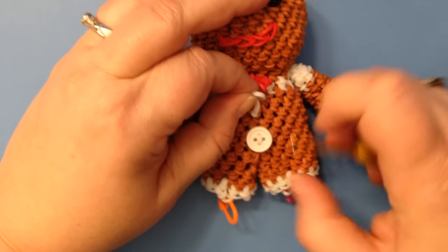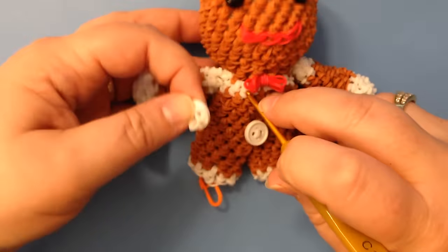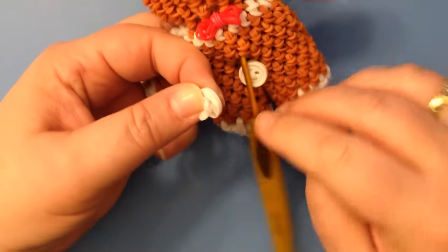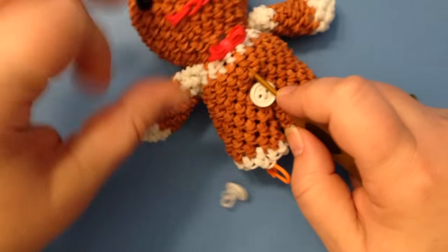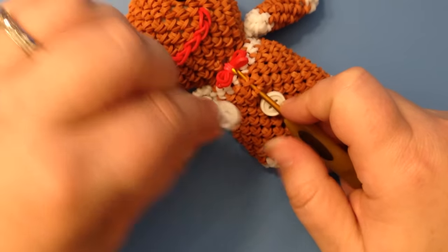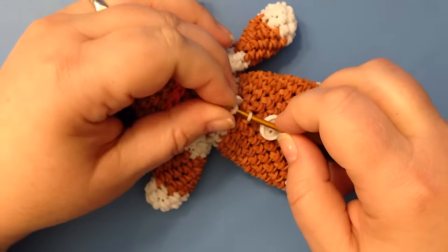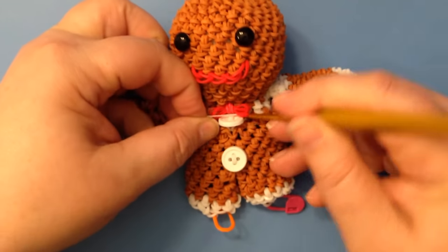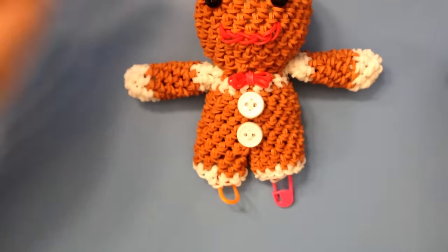So get off. Where am I going to go for this one? I'll go through here and maybe I'll go up a bit to come out through the center of that one. There you go. So, I think that looks quite cute.